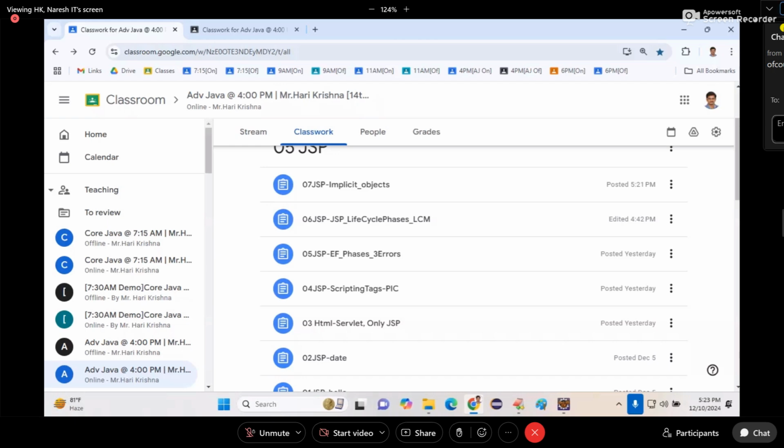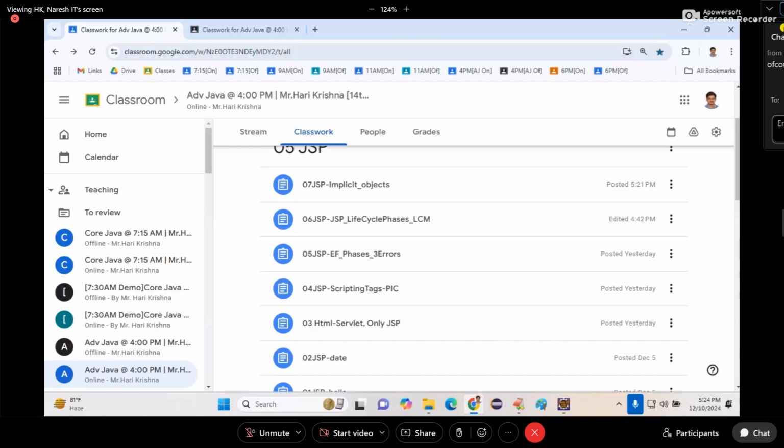And next, while working with a JSP page, I want to completely eliminate Java code. I don't want to use a single line of Java code. Then you have to use action tags. Scriptlet, expression tag, everything I want to remove, because I want to allow HTML page people to work on the JSP page. Everything should be only in terms of tags, either HTML tags or JSP tags, purely tags. Should not write a single line of Java code. In that case, I have to use action tags, JSTL tags, and then custom tags.